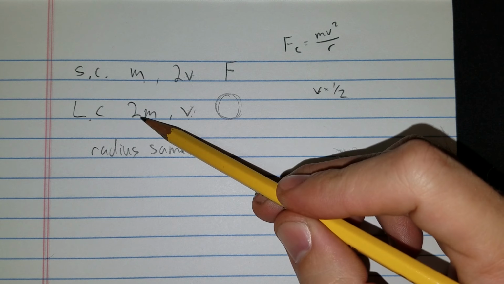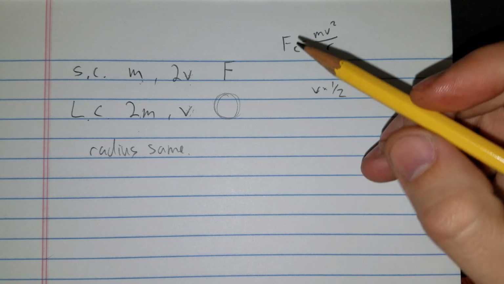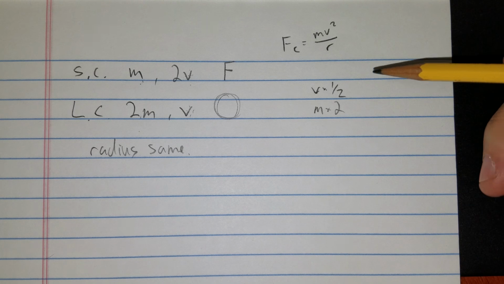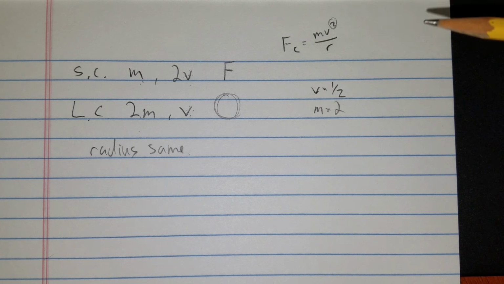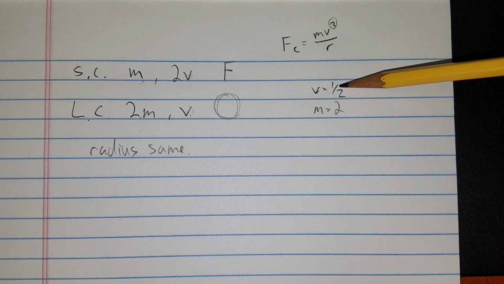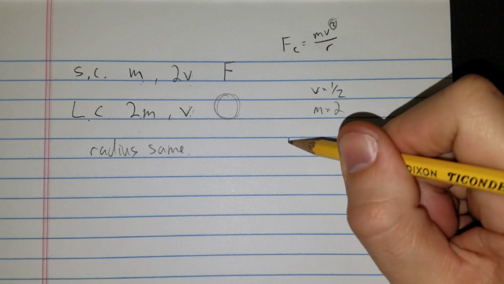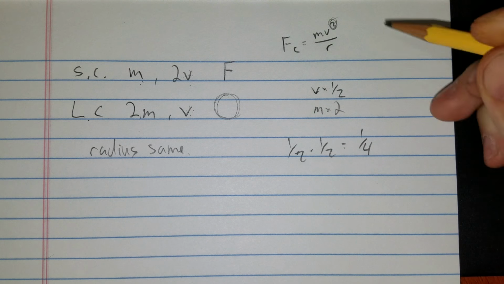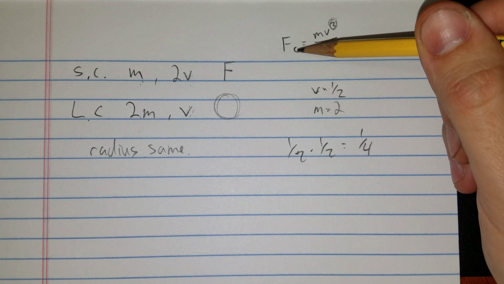But our mass went up. Our mass went from just 1m to having 2 m's, so our mass changed by doubling, got 2 times bigger. So you might think these kind of cancel out, but they don't, because of this little squared sign right there. Because the velocity was halved, we have to consider that that number is being squared. So a half times a half is 1/4. So having the velocity decrease is going to make us have 1/4 the force.